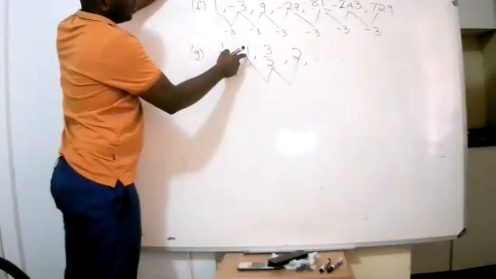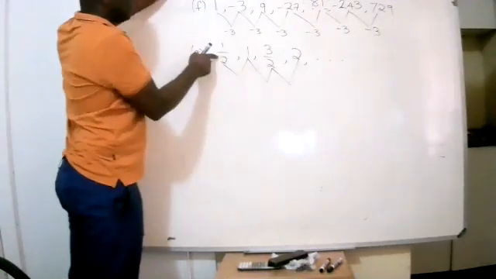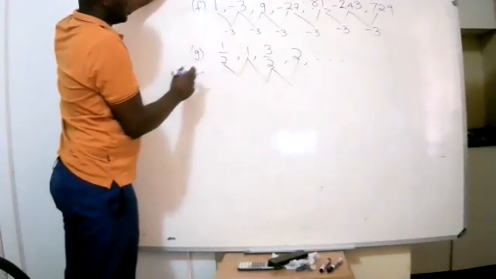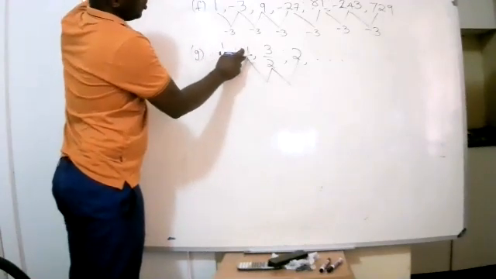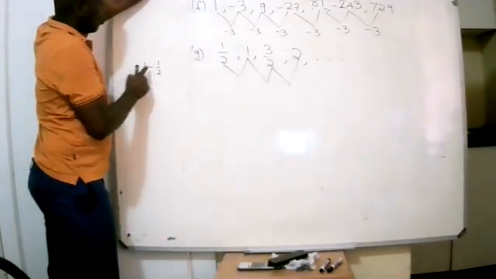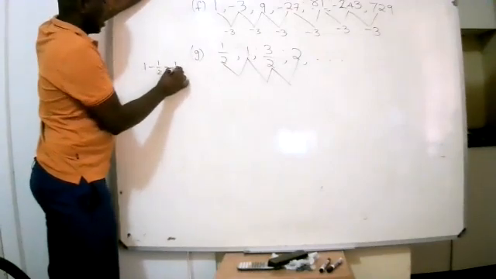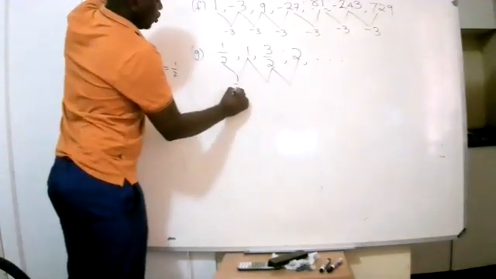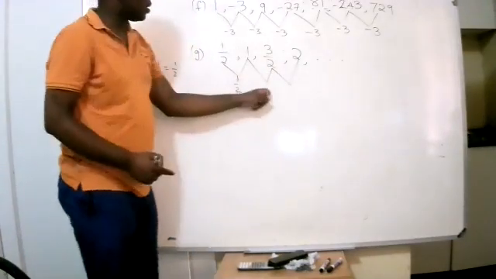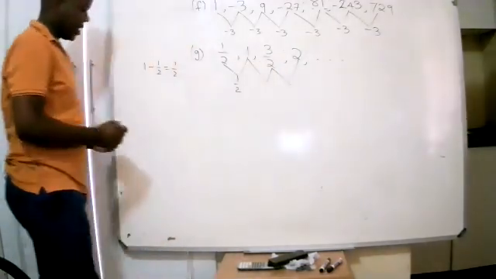All right, don't forget you start by subtracting the second term with the third term. You don't start at the first term, otherwise you are going to get a different sign. So now we are going to subtract 1 with 1/2. The answer of that is going to be 1/2. So now tell me the next difference here. If you subtract these 2 terms, what are you going to get?